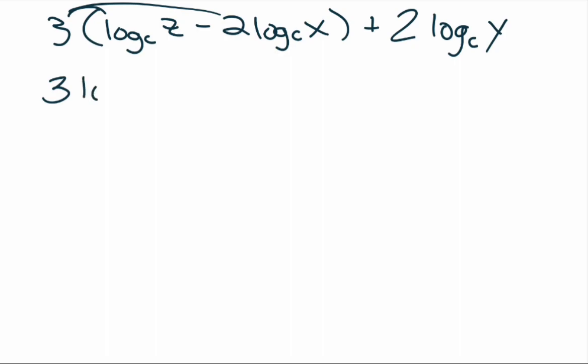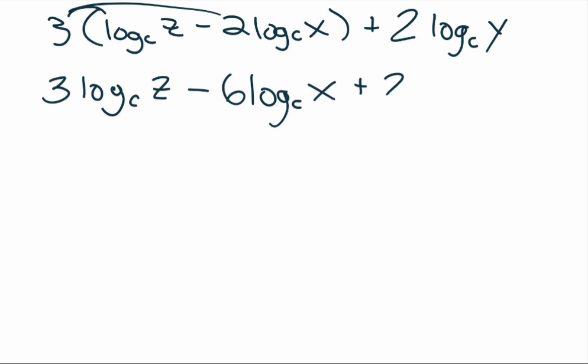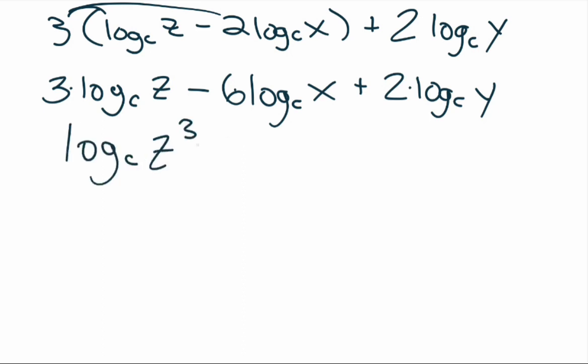So this is 3 times log base c of z minus 6 log base c of x plus, and then we can start bringing in exponents. Anything that's multiplied out front, if we bring it inside, it's an exponent. So this is z to the 3rd minus, and once again, you can bring it in as -6, which negative exponents mean the reciprocal, so it would end up on the bottom anyways. But usually people are more used to doing this, and then remembering that subtraction is the same as division when we combine them into one logarithm.